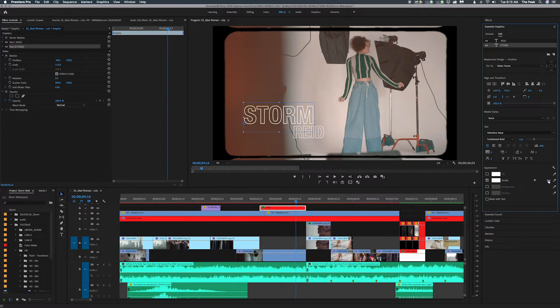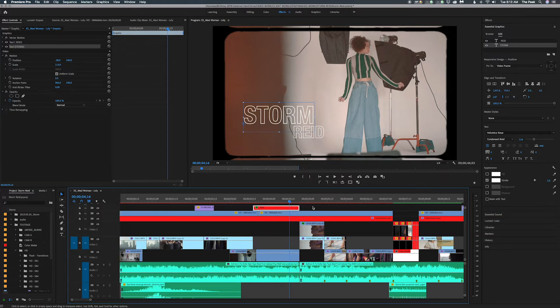I use outline text — Helvetica — and I basically use the stroke. I put the stroke on two. In order to outline your text in Premiere, you take off fill and hit outline, and you can make it as big as you want. I felt like two was the perfect amount. Most texts that come in bold you're able to outline, so that's a quick little tutorial on outlining your text in Premiere.